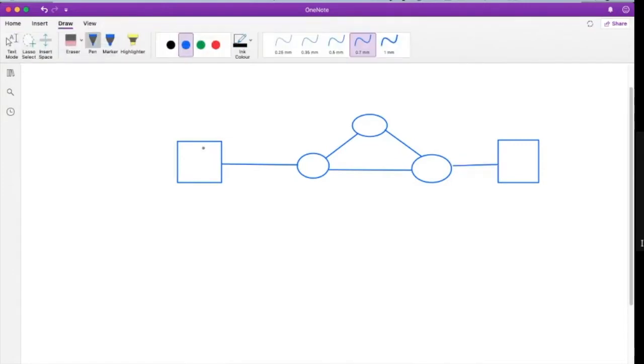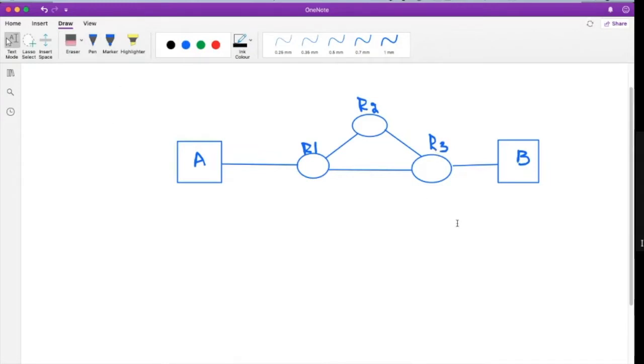So here we are saying that machine A is connected with machine B with the help of this core network, where we have router R1, which is connected to router R2, and there is another connectivity from R2 to R3, and R1 is also directly connected with R3.